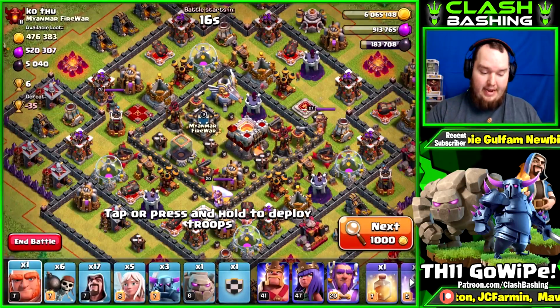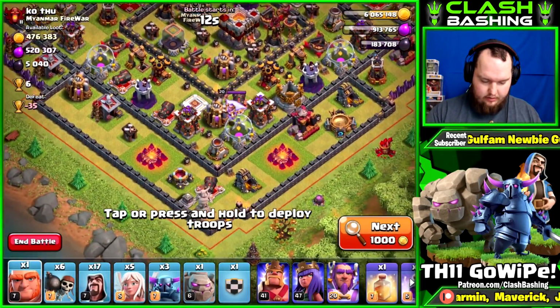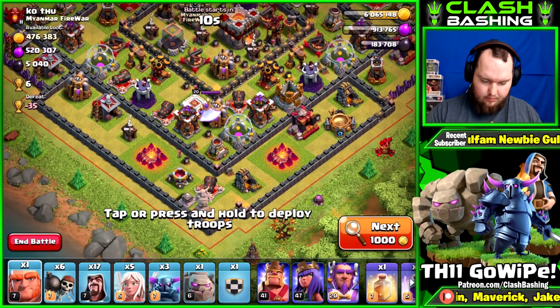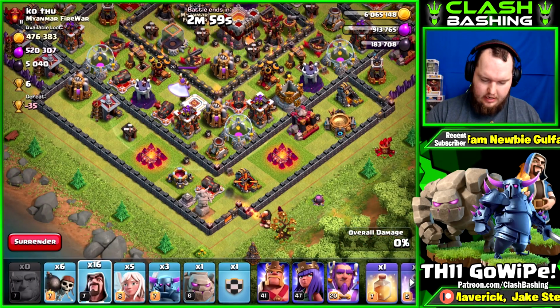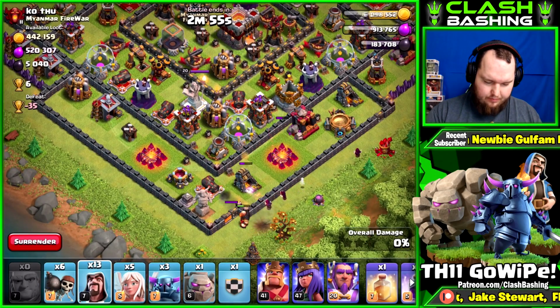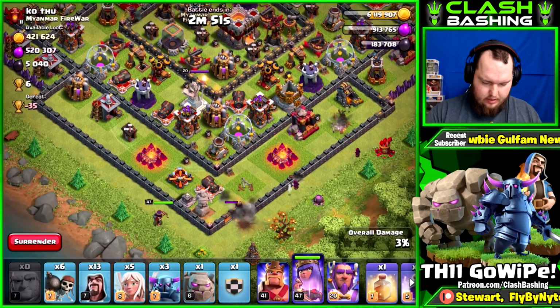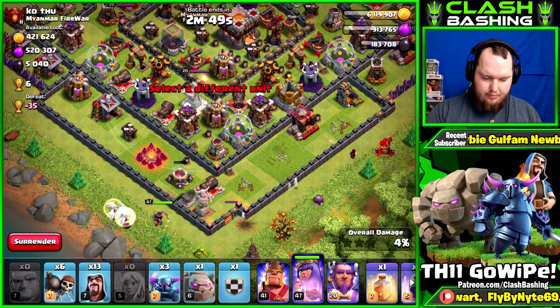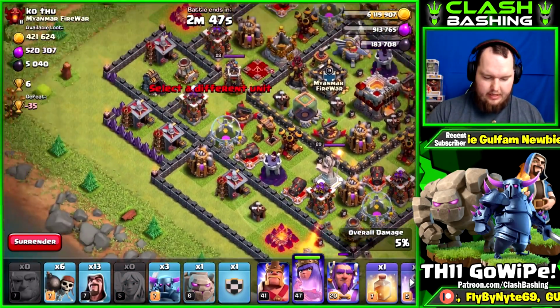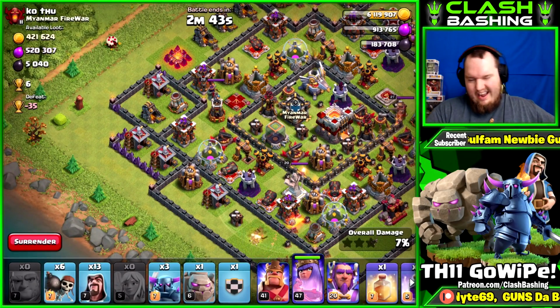All right, guys, a dead base with tons of loot here, so we really don't need to walk or do anything too crazy for too long. I'm just gonna try to clear out some of these buildings over here with some wizards. And then we'll go ahead and get the Queen going in and walking up, which will be good. And we'll bring everything in right there.